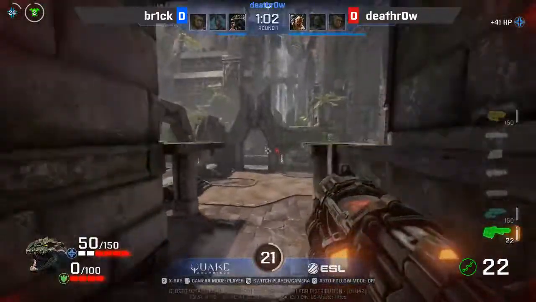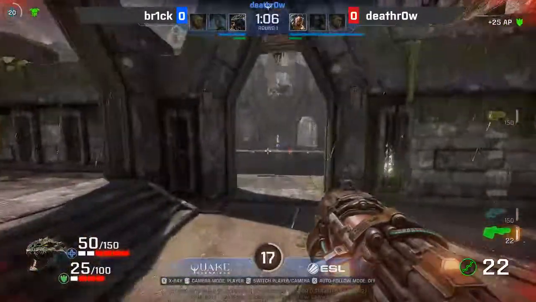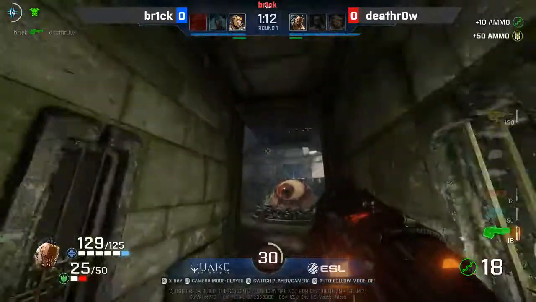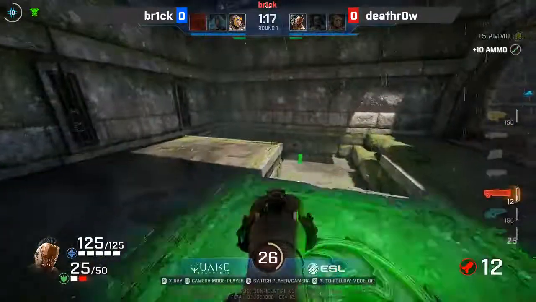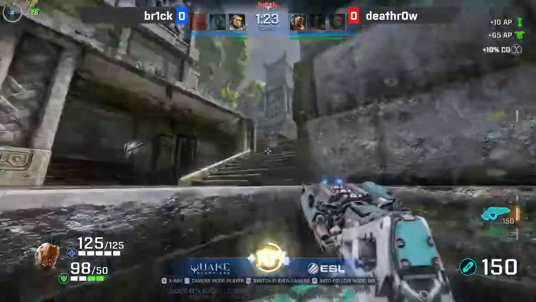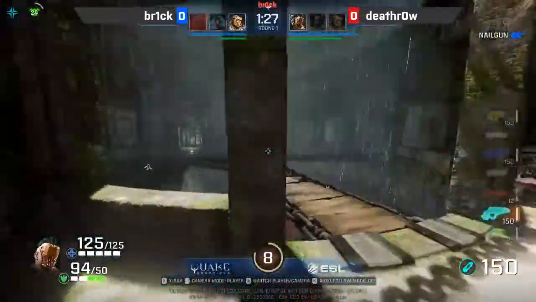Very fortunate. I mean, he did land a good 180 rail. But br1ck could have probably pushed the machine gun. He should have recognized how low he was. Okay, didn't matter. And there we go. br1ck with the quick kill there to finish things off. deathr0w does not get himself to safety nearly as quickly as he should have, so he ends up getting knocked out nice and early here in the first minute of the round, and that's going to give br1ck a little bit of an advantage to work off of here as he brings it down to the 3v2.